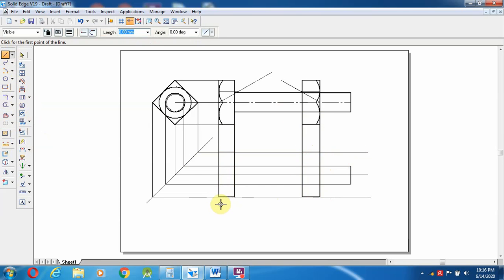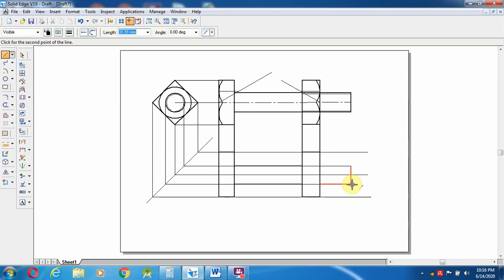After this is done, select a line. So this is the bolt diameter. Also select a line from here to this is the line, from here to this is the line.